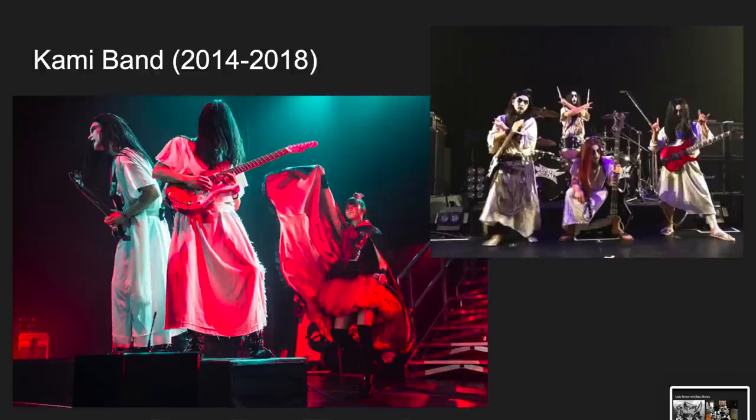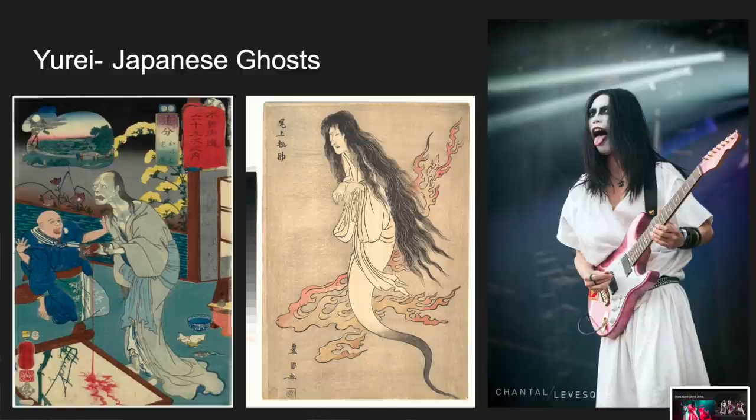So, like the Kami band costumes, Kami means God. Fine. These costumes are really fun for me. I like that they have a bunch of distressing on them, which you really can't see from a distance. But if you go to the next slide, I think I have a picture.